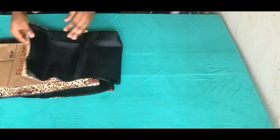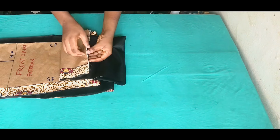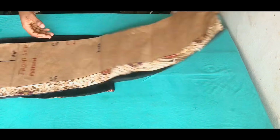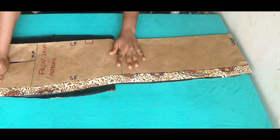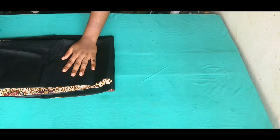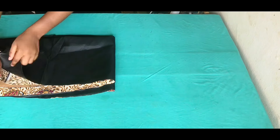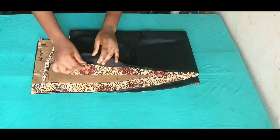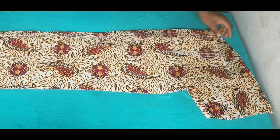So I've gone ahead to cut out the lining, and for me to cut out the lining, I folded in my hemming allowance on the main fabric and then went ahead to cut my lining. So I cut my lining the exact way I cut out the fabric. The only difference is that on the hemming allowance of the fabric, I folded it in before cutting the lining.